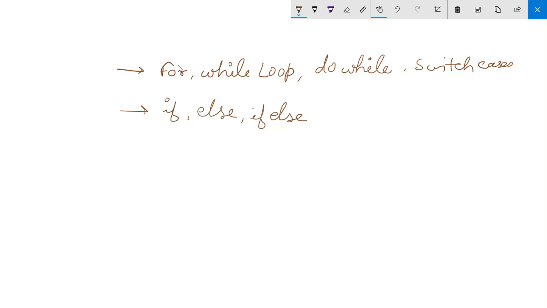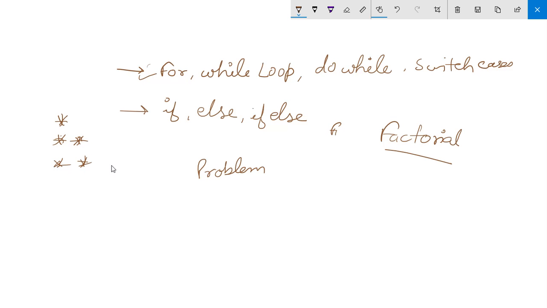Just go on the internet, you will find lots of problems available, like printing the Fibonacci series and finding a factorial. There are so many things available. You can go and search on the internet, first look at the problem, and try to solve it on your own. Or you can print some star values, some patterns, as we call them. So you can print patterns as well. Go to the internet and search these things.